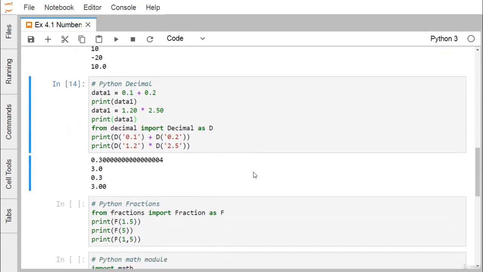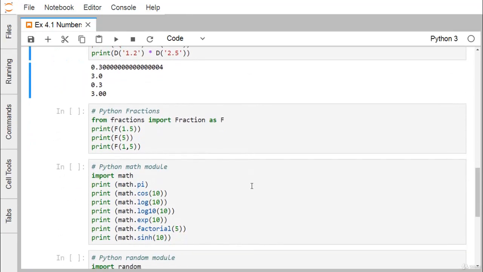Now we shall discuss fractions. Python provides operations involving fractional numbers through its fractions module, and this module will help us to convert a floating point number to a numerator denominator form, where both the numerator and the denominator will be of the type integer. Actually, a fraction has a numerator and a denominator, both of which are integers, and this module has support for rational number arithmetic.